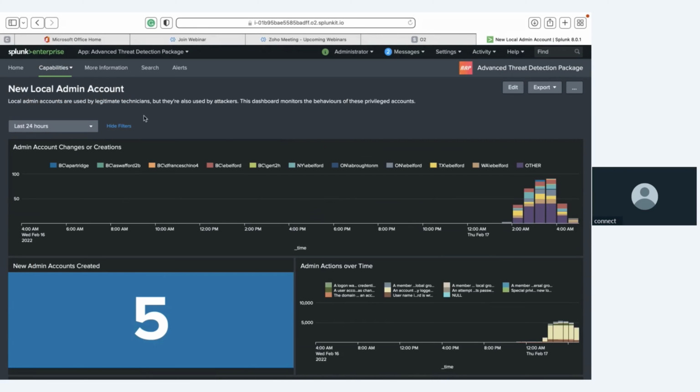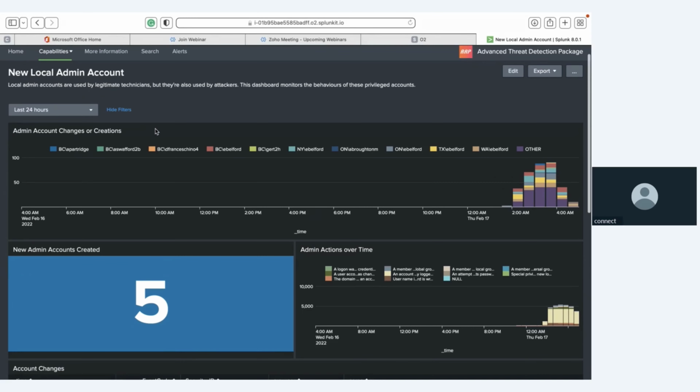If you want to monitor your internal, like if you have a PAM solution, and you want to monitor privileged accounts, people who are getting local admin accounts, you can create a nice dashboard.